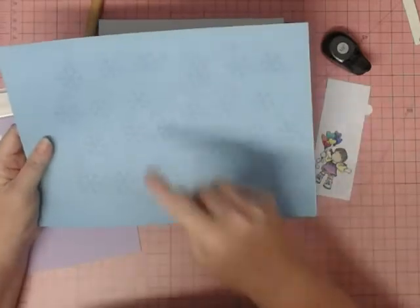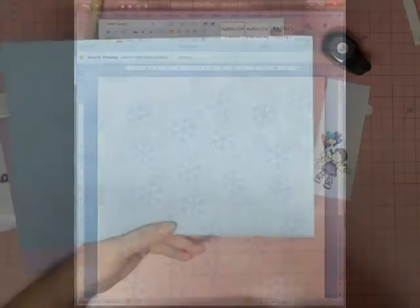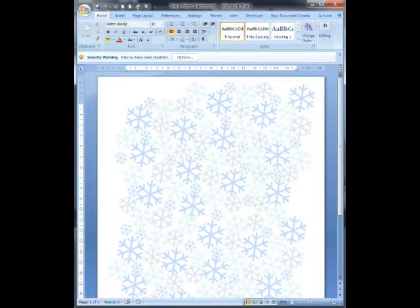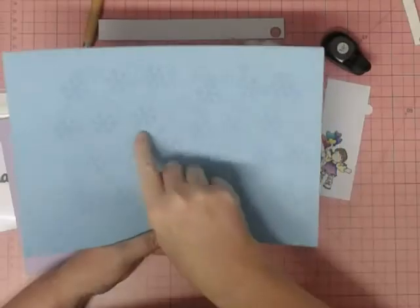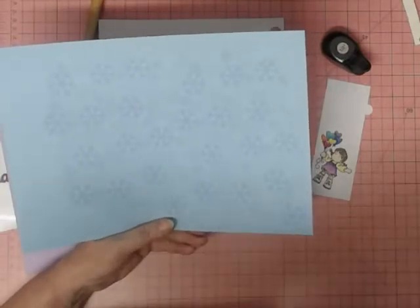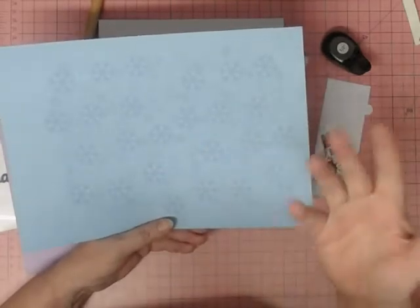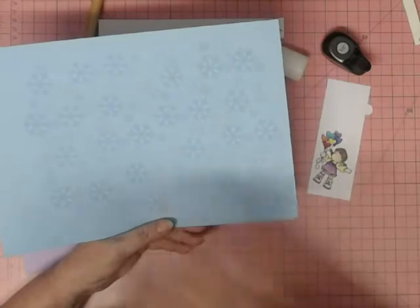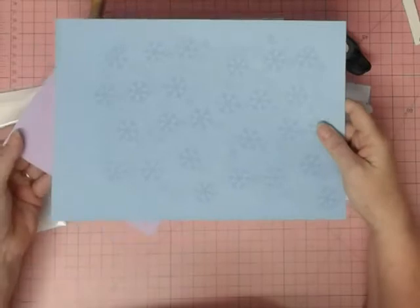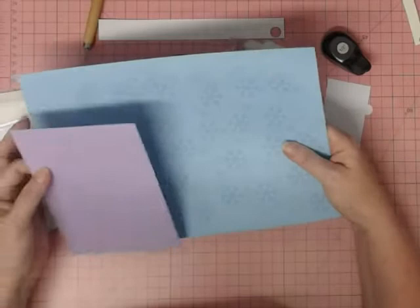This is one of the A4 sheets that actually come in the Card Builder Pack — it comes blank and I've printed snowflakes on it. I didn't have a stamp so I just went on to Google, got a free image, dropped it into Word, colored it, reshaped it, duplicated it, and printed it through my inkjet printer. I did all of this because my sister Allison is obsessed with the band Snow Patrol, so I decided to put snow as my background. Normally I would do clouds but decided in this case to do snow. You can see I've flipped the card over — it's blank on the other side, so whatever snowflake side I don't use, I can use the blank side if I like.